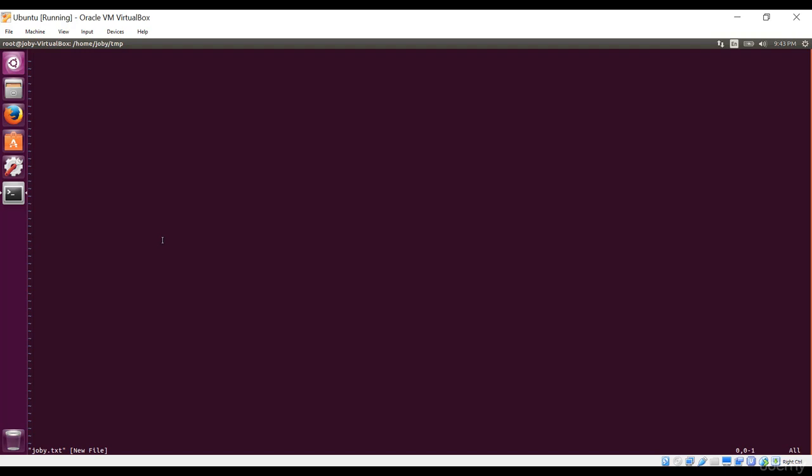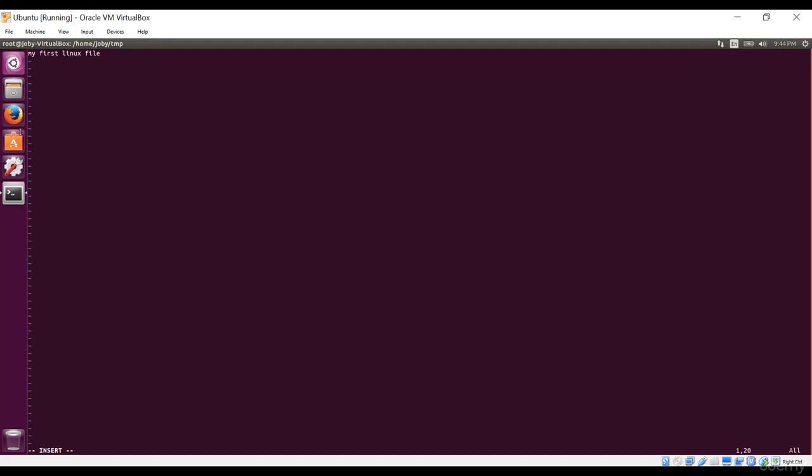By default you don't have the write permission. So to insert something in this file, just hit I on your keypad and the status changes to insert. When you see this insert printed here, that means you can enter something. So just type something like my first Linux file. So I'm done with my file.